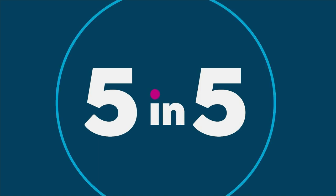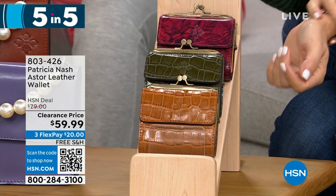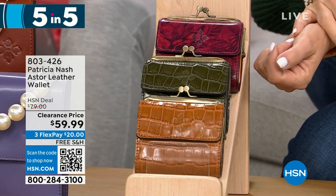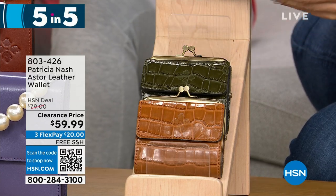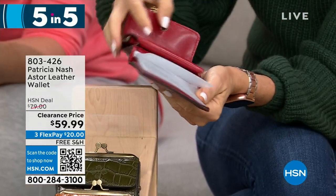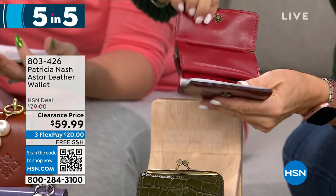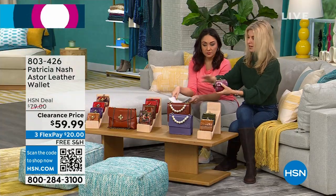The last one in our five and five is the Aster — another leather wallet at $59.99. We have it in etched roses, soft olive croc, and cognac croc. It's a kiss lock closure with a little coin pocket interior — one slip, one bill, and 10 clear slots for credit cards, ID, and all of that. This one is also RFID protected, which protects you from people who have devices that can scan your identity through your wallet. Great for on the go — these are wallets you'll grab when running to the grocery store.